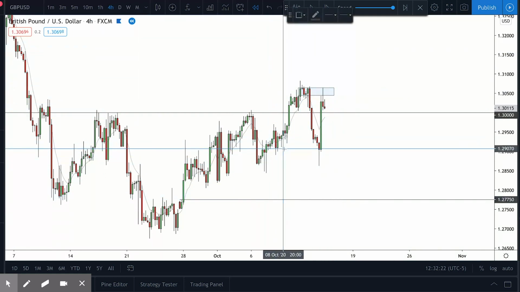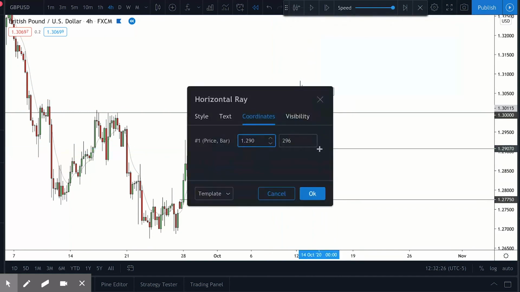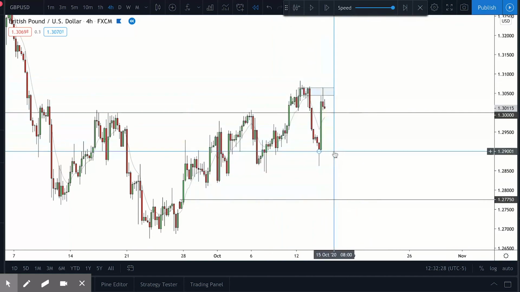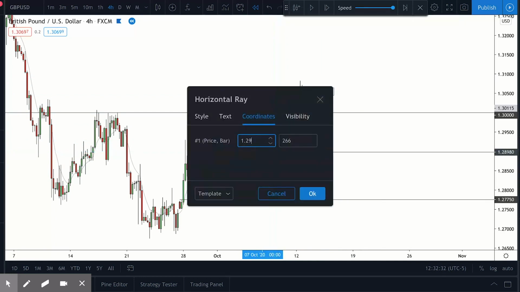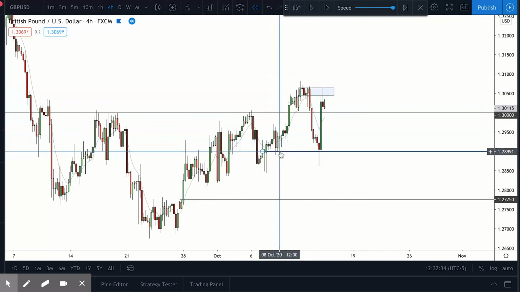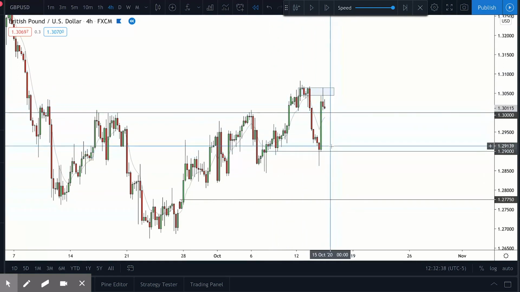Now, one thing I also noticed when I was looking at this is that the 1.290 key level is just here at the bottom of this one movement, okay? So what this tells us is that this is essentially quite a strong support floor. So if we trade into this level, we are going to have to take some profits, quite a lot of profits, in case the market forms a reversal, okay?